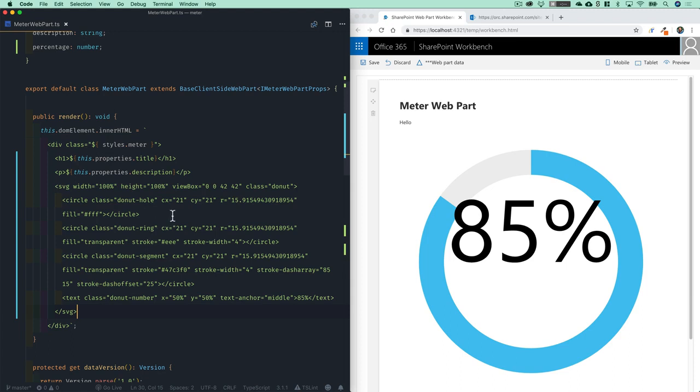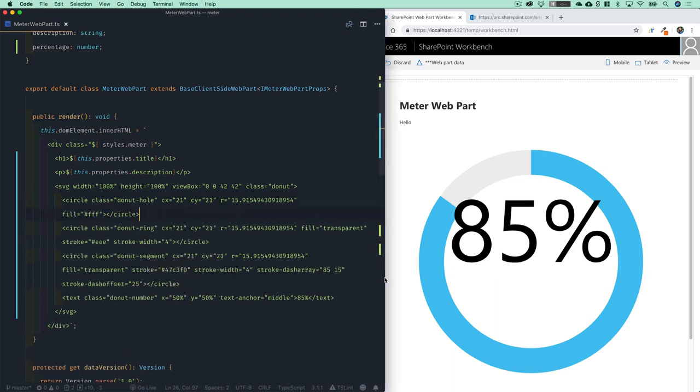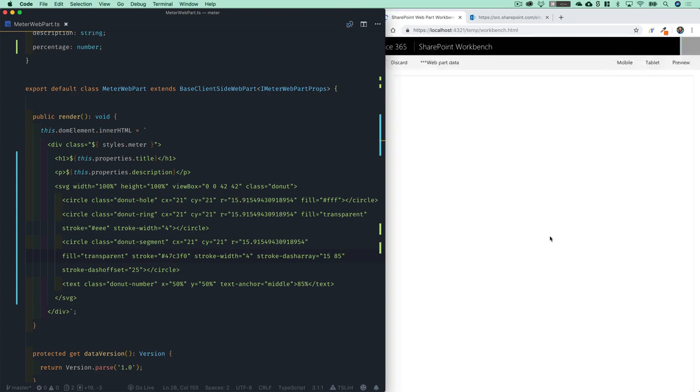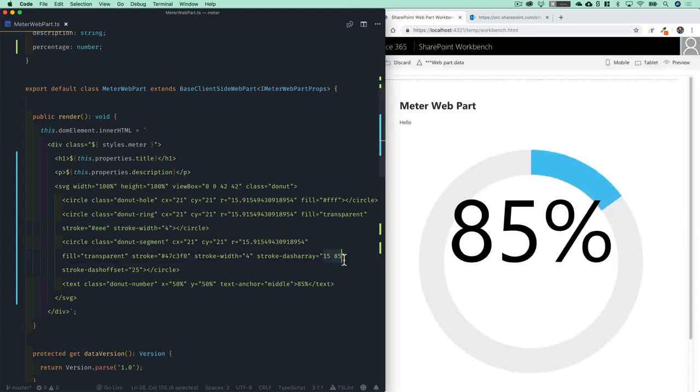And Mark has actually done this very cleverly. It looks a little bit like nonsense when you first paste it in because it has these crazy long numbers with these 15.9 and so on. But really, it's actually very clever because you'll notice that you only need to update the percentage that you want to display in that donut chart in 2 places. So I'm going to make the window a little bit wider here so we can have a better look. And you'll notice, first of all, there is a circle element here, and it has a stroke dash array of 85 15. And if I were to change that to 75 25 and hit save, you'll notice in the workbench it updates to be 75% filled. If I were to change that to be 15 85, obviously it's only going to be 15% filled when that refreshes. And as long as those numbers add up to 100, we are going to be good to go. So that is the donut chart fill itself.